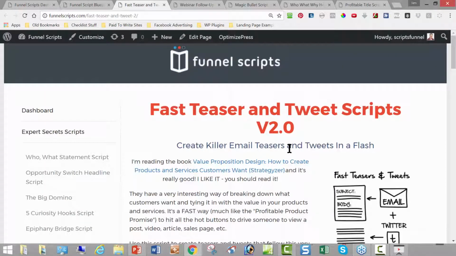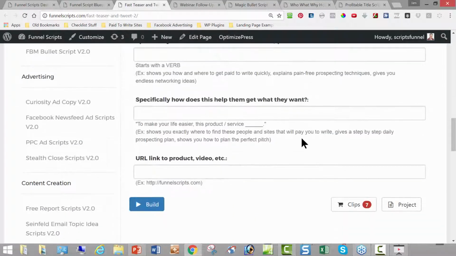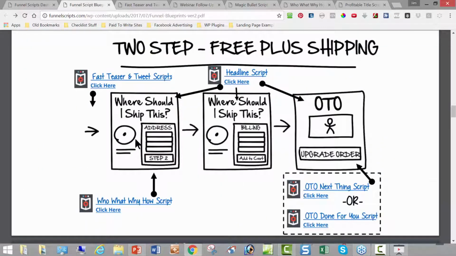This one is my go-to again when you need to come up with a really quick email and get the first draft super fast, whether you're writing an email that's going to go in a sequence or an email to send out to your list. What this one does is it gets all the important stuff out of your head. Because if you think about it, the only purpose of an email teaser is to get a click. In order to get a click, you need to grab their interest, arouse their curiosity, and then drive them to action. So that's what this does. It helps you write that really, really fast. And it will also give you some tweets and social media type posts that you can use to help you drive traffic.